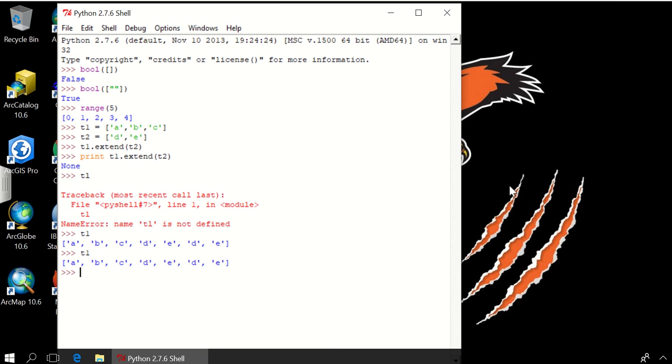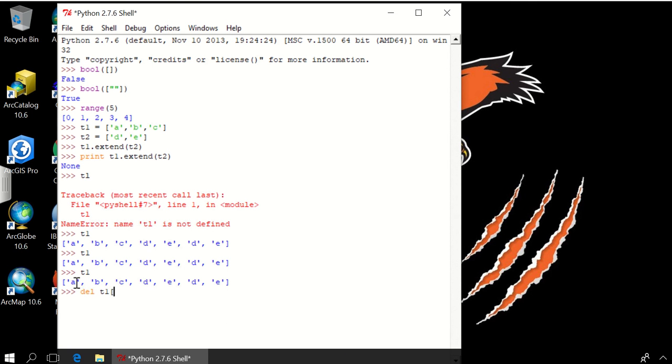So the problem there was that Python wasn't evaluating this within the function, but it's actually changing T1. So it's got the DE, D twice. So I'll maybe get rid of that.